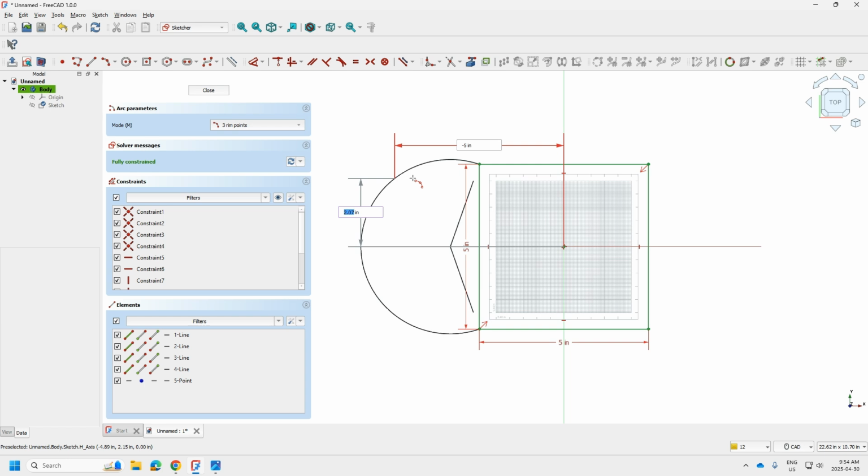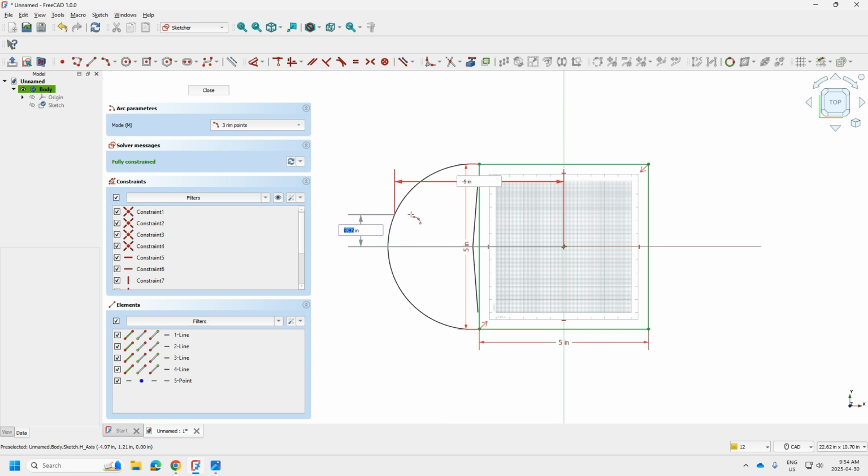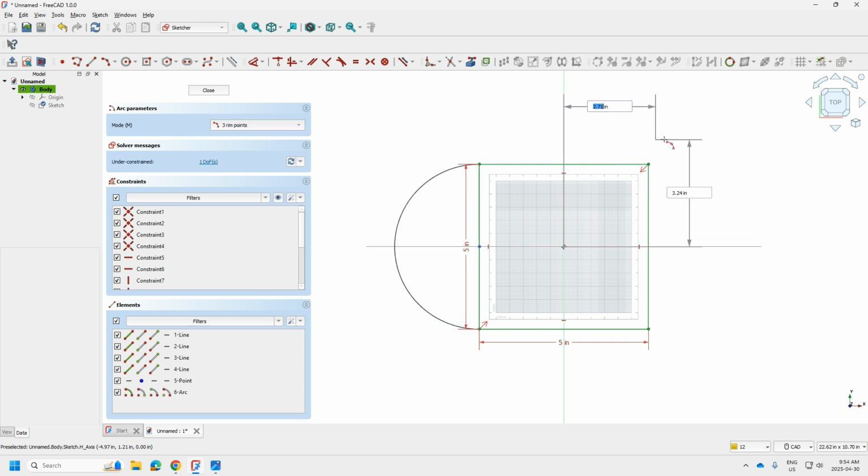Now, that triangle type shape, because you can have an arc that kind of gets bigger and bulges out, what it's asking is how far you want the point of that triangle to be from the green line. Now we don't want it to be any distance. So we're going to type in 0. We're going to hit enter. Now we have our arc.